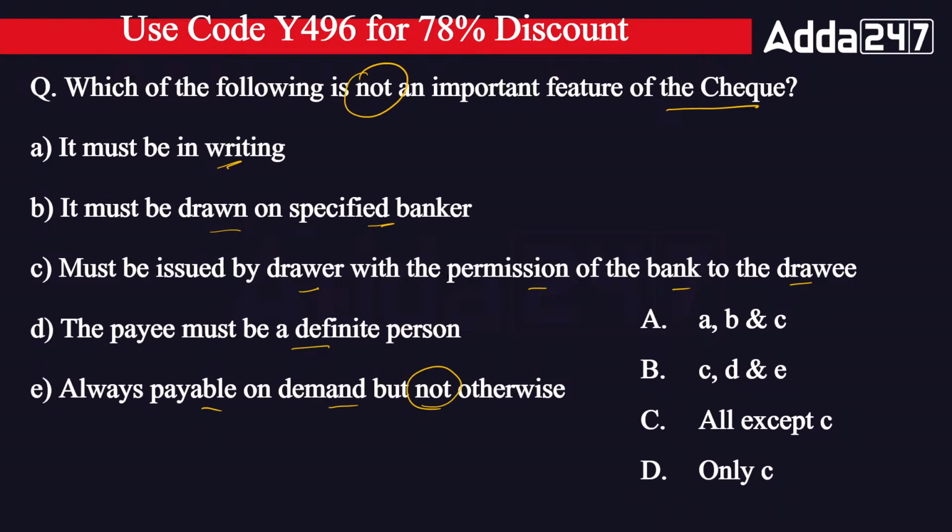So it must be in writing. Like if you are issuing a check, it must be in writing. Now the check is a type of negotiable instrument under the Negotiable Instruments Act 1881. Section 6 defines the check, and a check is a type of bill of exchange which is drawn on a specified banker. Apart from that, Section 6(1) defines the electronic form of check also.